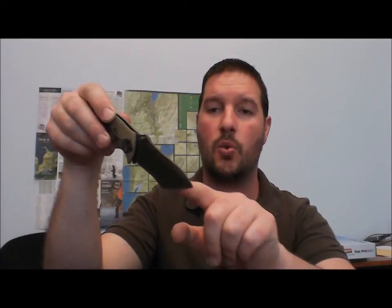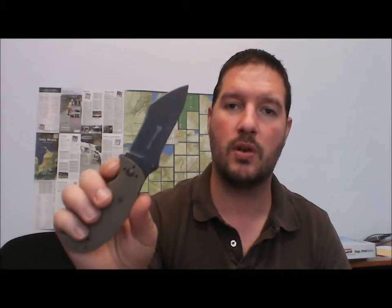I've used it for lots of different things, and in fact, I cut up some fruit the other day and used it this way, where this secondary edge is quite long, and so it actually works really well if you're working above a table to kind of cut down this way and kind of chop a bunch of fruit or vegetables. It worked out really, really well.